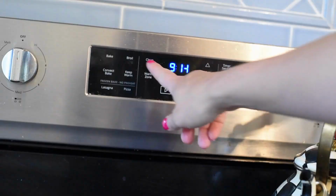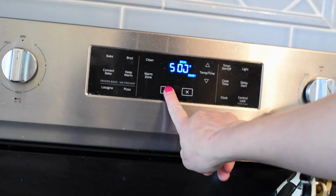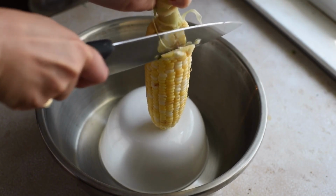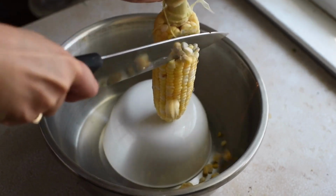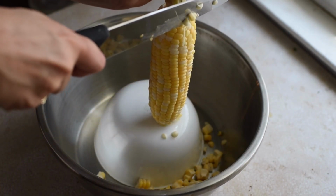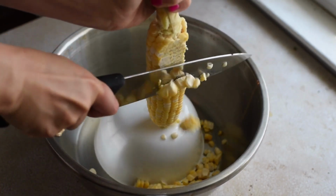To start, you're going to preheat your oven to 500 degrees Fahrenheit and then adjust your oven rack so that it's directly under the broiler. Next, you're going to carefully cut the corn off of the cob. I do this by placing a small bowl upside down in a larger bowl and holding the corn on top of the upside down bowl while running a knife down the kernels. The kernels will fall right into the larger bowl. Just make sure that you're careful when you're doing this because the corn can slip around a little bit.